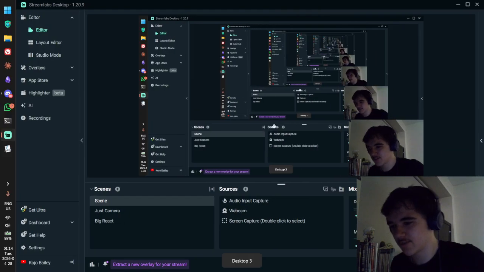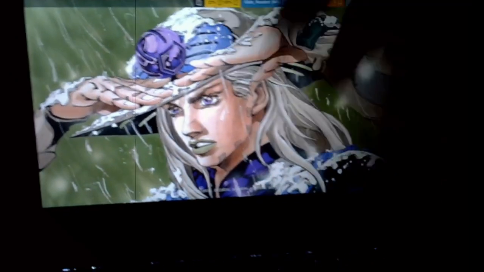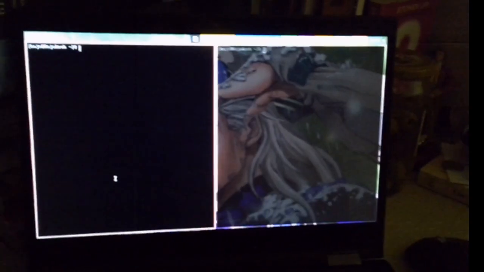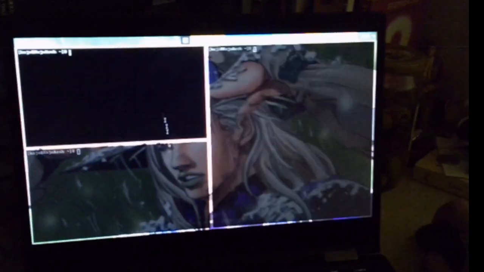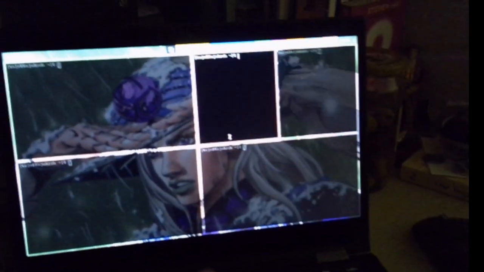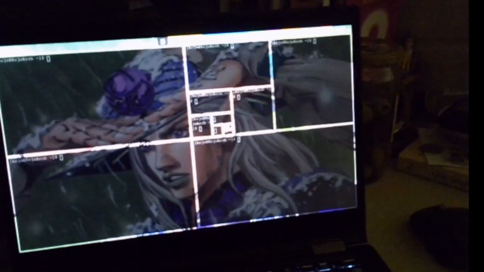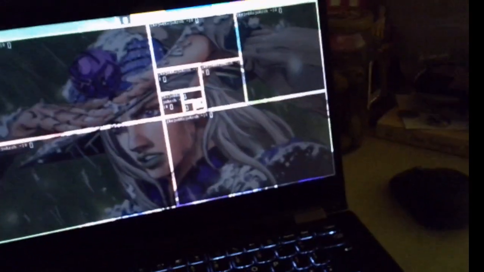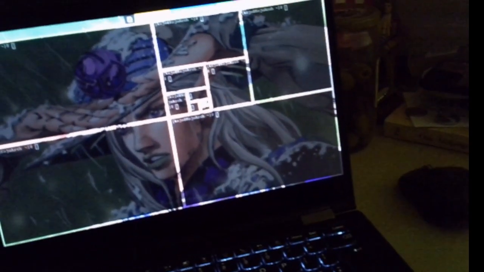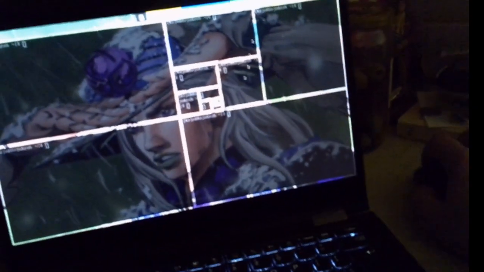So let me share my screen here. Finally, yep. So I got the gyro wallpaper, and you can see if I open a terminal window that covers it. But if I open multiple, it will show the background a bit. And of course, I can spam to get the golden rectangle. Actually, let me do that. It's kind of funny. What's this?